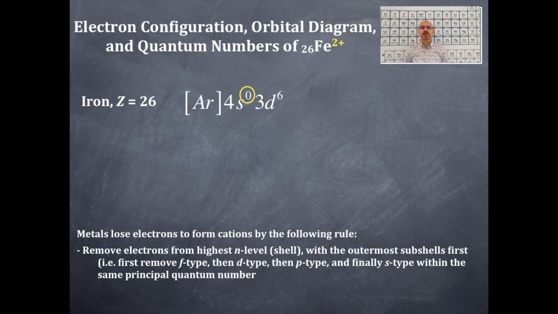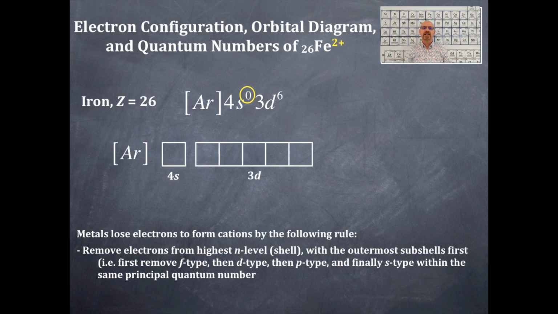Now what we're going to do is the orbital box diagram of the same iron that's a 2+ charge. This is a cation of iron. So we're going to write out the orbital boxes as is appropriate, and then you're going to think, do I fill in any electrons in the 4s orbital or that box? The answer is, do I have any? No, I don't have any because I've lost them. So the answer is no, I'm not going to fill in any in the 4s box. But I am going to fill in the 3d box just like I did before.